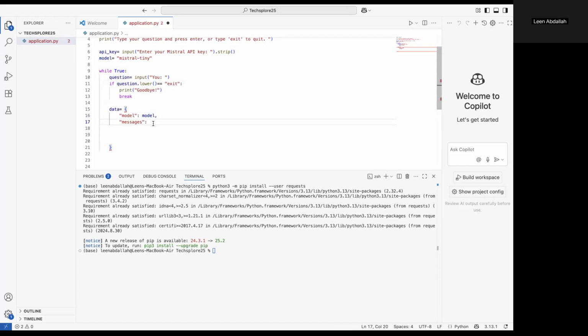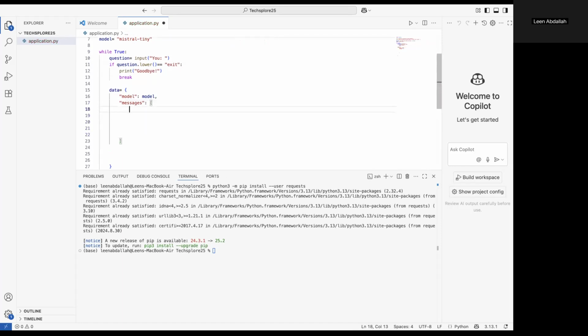Each message has a role and a content. So we're going to create a list, and in this list, each element is a dictionary because it has a role, which is the key and has an associated value, and the content, which is the key and also has an associated content with it.